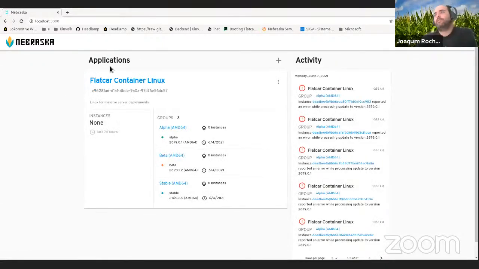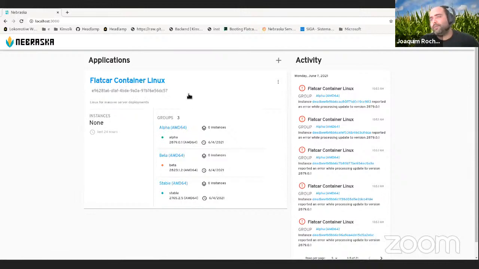Okay, so this is what Nebraska looks like in a very vanilla case, one that already had some stuff going on from my previous testing, to make sure that this goes well. The first thing you see here is the application. Like I said, this is the umbrella module that we're representing here. When the application talks to Nebraska, one of the parameters of the Omaha protocol is the app ID, and this is the app ID. This is what identifies it as a Flatcar application, and all the Flatcar instances will have this UID there.